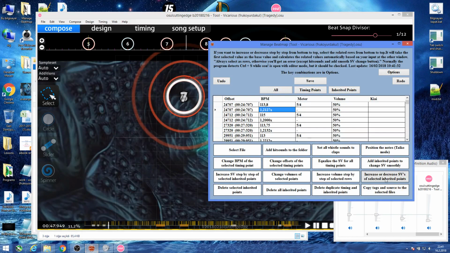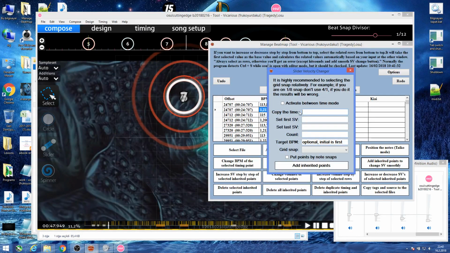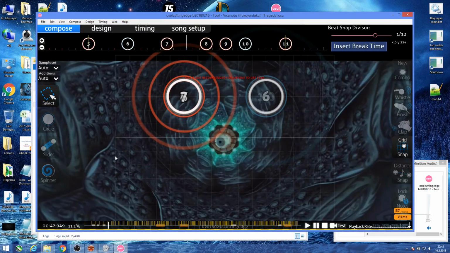I also have a function called add inherited points to change slider velocity smoothly. This is where people get confused, I guess, so I'm gonna explain how this works. Click that button, then it says copy the time.